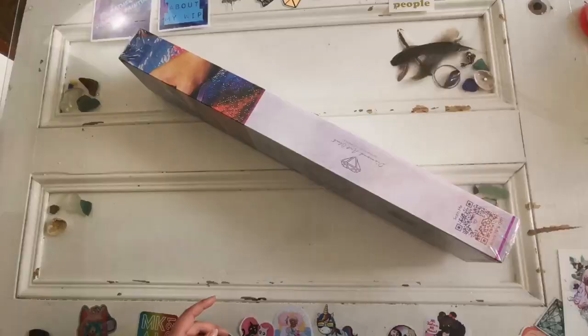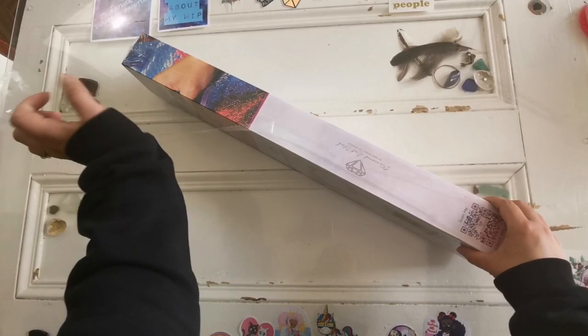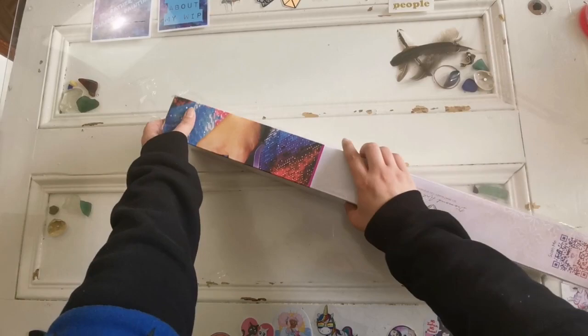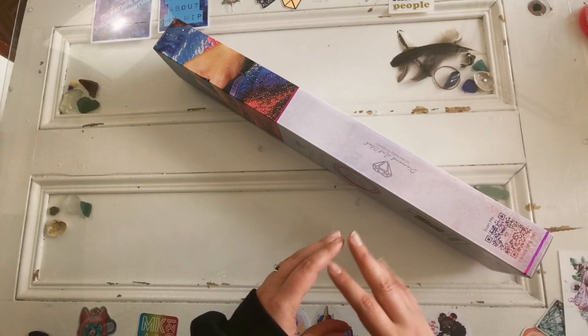Let's go ahead and open a round drill kit, shall we? I know that I've seen a lot of people talk about how there's so many more square kits these days, but I'll be honest with you. I think that a lot of the images that they've chosen to be square need to be square. And if you need some help on understanding why that is, I do have a video. It's very old now, but I have a video detailing what the difference is and why that matters.